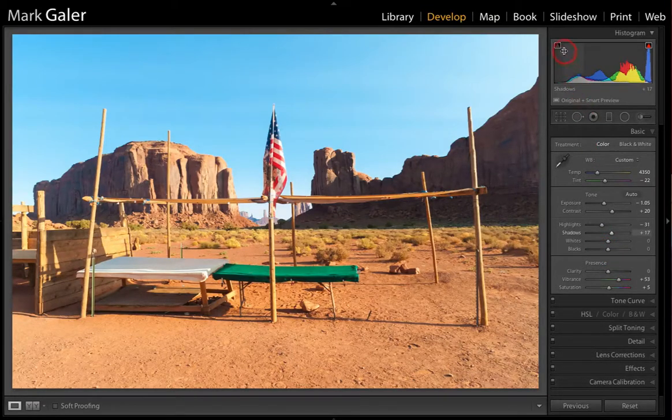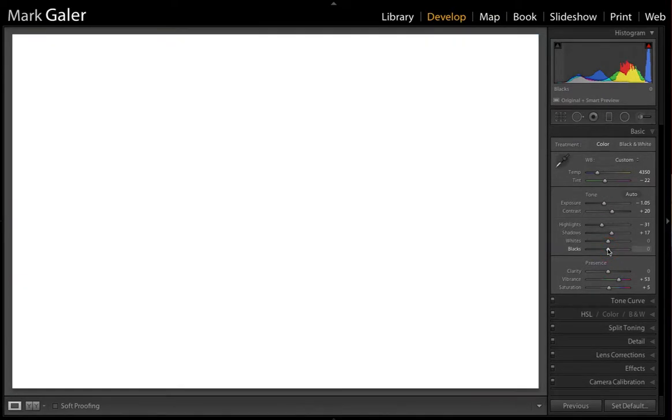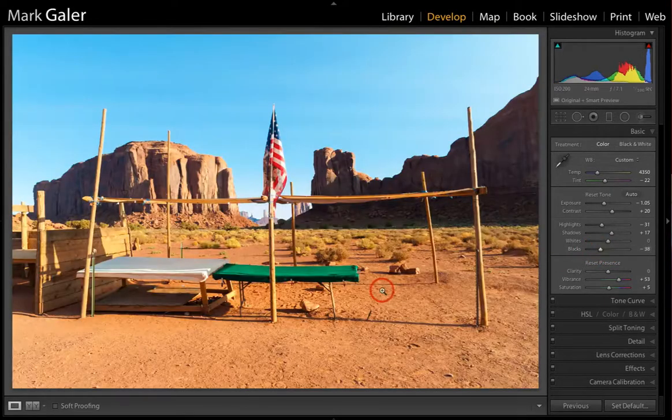If you want more detailed feedback than just clicking on these clipping warnings, I can unselect them. We can actually hold down the Alt key on a PC or the Option key on a Mac, and then click on the black slider and start moving it left until we see something appear in the window. As soon as we start seeing some clipping appearing, then we back off until we just have a very, very small minimal amount of clipping, perhaps right underneath that table there. We wouldn't really expect to see any detail.